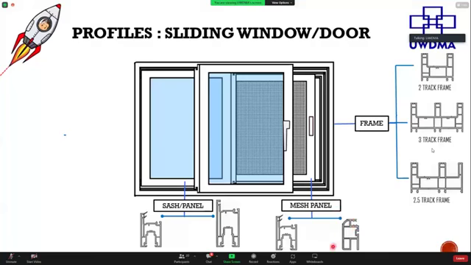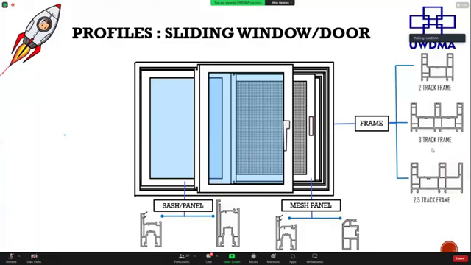The screen sash can only be used with the smaller track of the 2.5 track frame. We can't use the screen sash in a 3 track frame or 2 track frame.